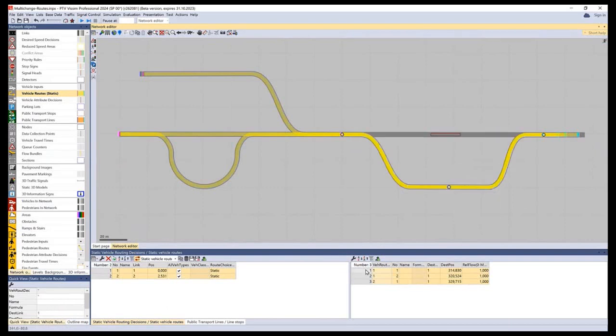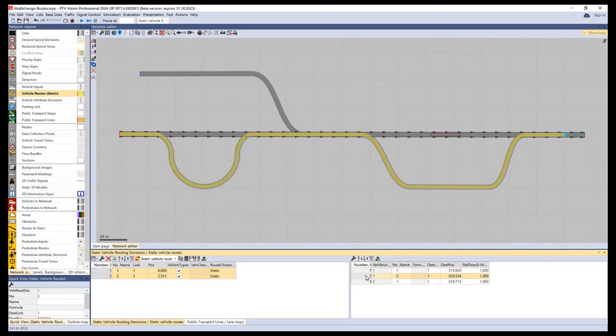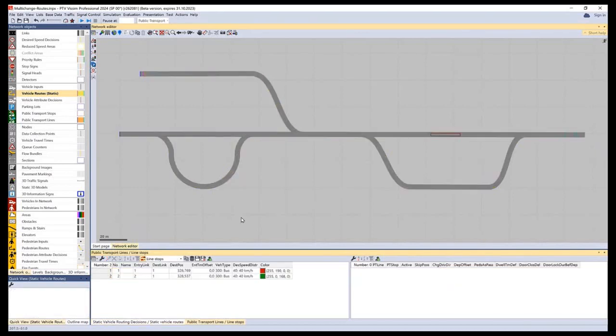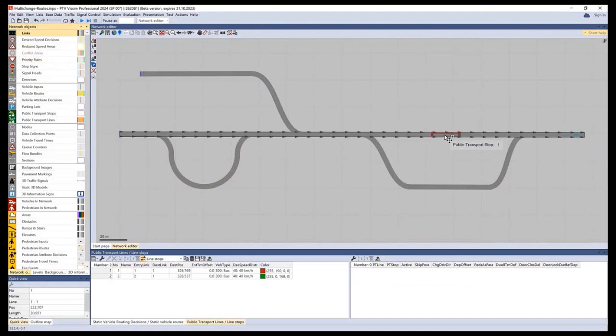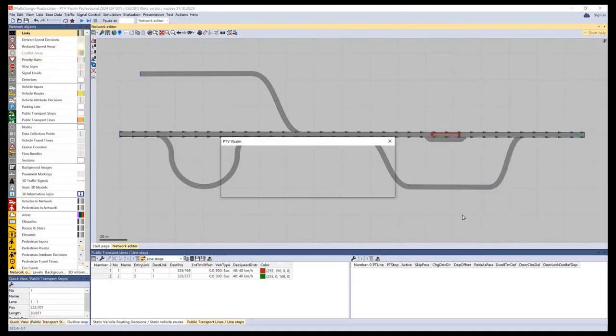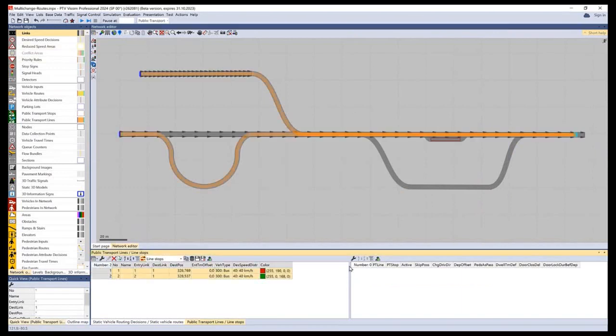So you see here that an intermediate point was introduced for 3 routes at once. That's a feature. In this case, we introduced it first for pedestrians in Viswalk, and added it now also for the vehicles.